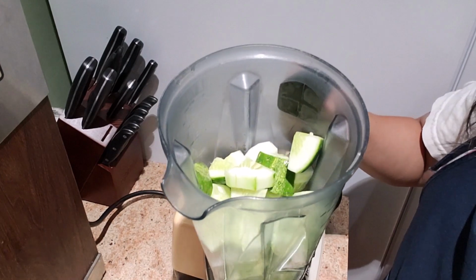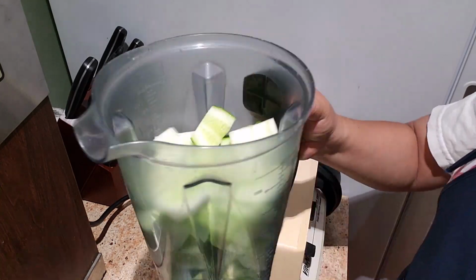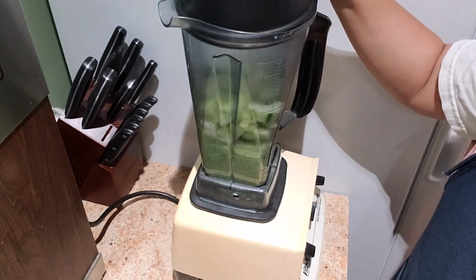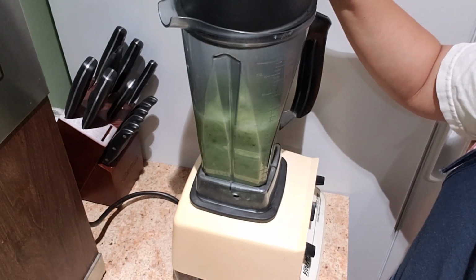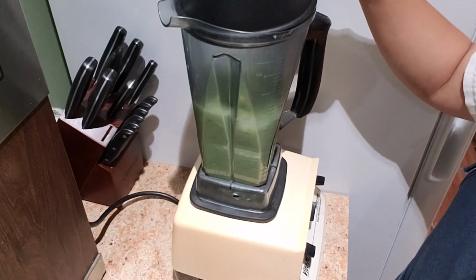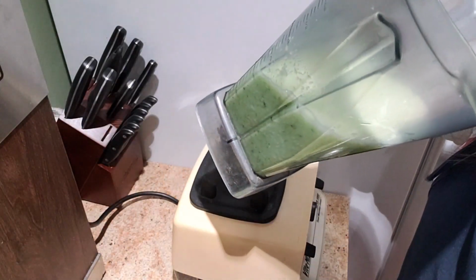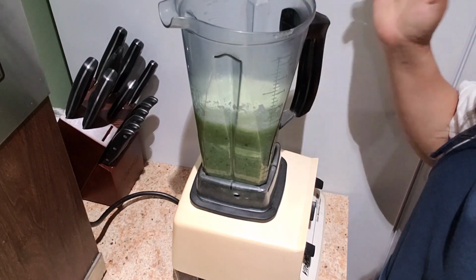Cucumber. That's good for now. Smells like cucumber. Now I have to drain it.